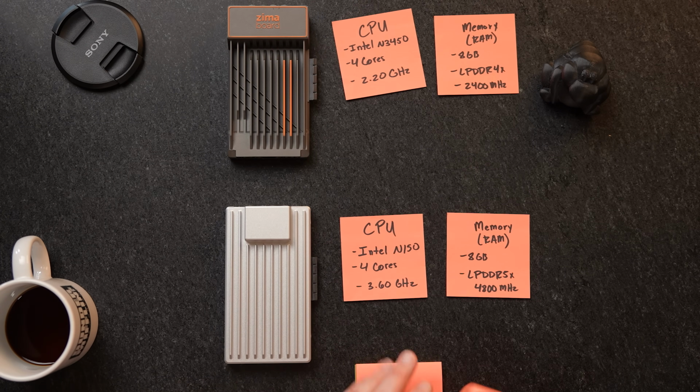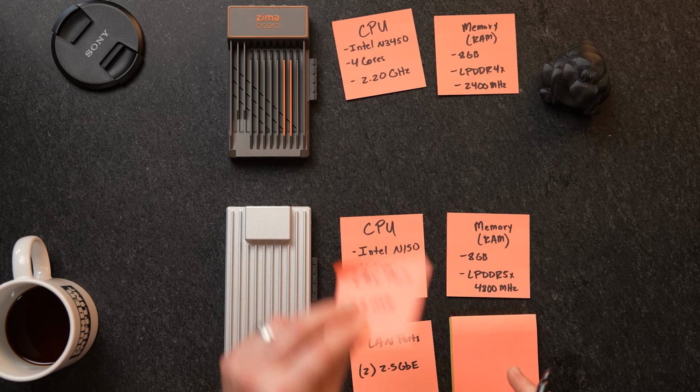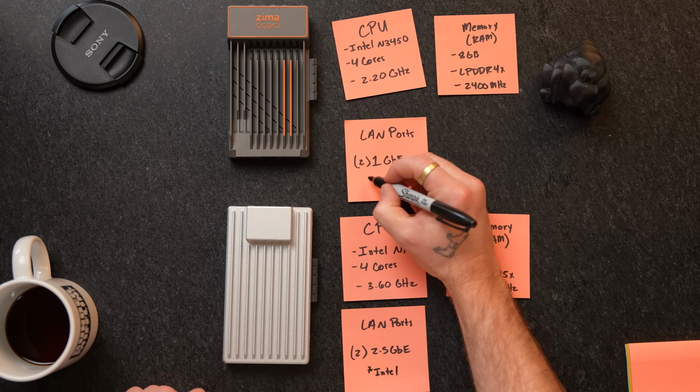sent me that one. Now the Ethernet ports are where things start to get exciting. The Zima Board 2 is rocking 2 2.5 gigabit Ethernet ports, compared to the 1 gigabit ports on the first Zima Board. This right here is why I'm excited to use it as a firewall. Oh, and this also is an Intel chip versus the Realtek chip on the first one. This will be more important later.